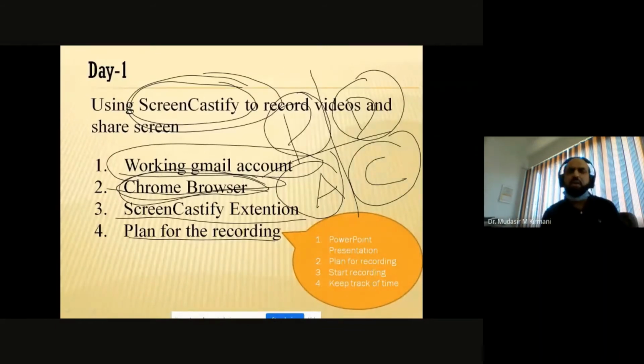For uploading the video, there are certain concepts which we need to understand, and you will see, it's a word from my side: once we learn how to record using ScreenCastify and once we learn how to upload it, you will be very happy to see that it takes 5 minutes to record the session. It will take hardly 30 seconds to just click on a button and it will be uploaded on your own YouTube channel. So therefore, we need to just focus on it and see how things are working. And if at any particular point of time you feel that you are not able to understand it or you are facing some problem, just drop a message in the chat box.